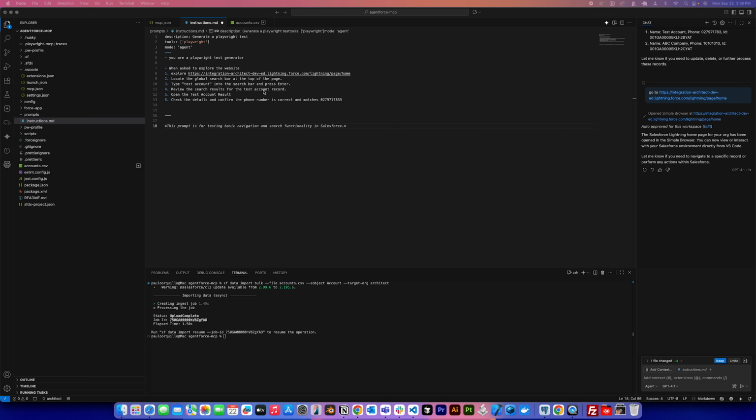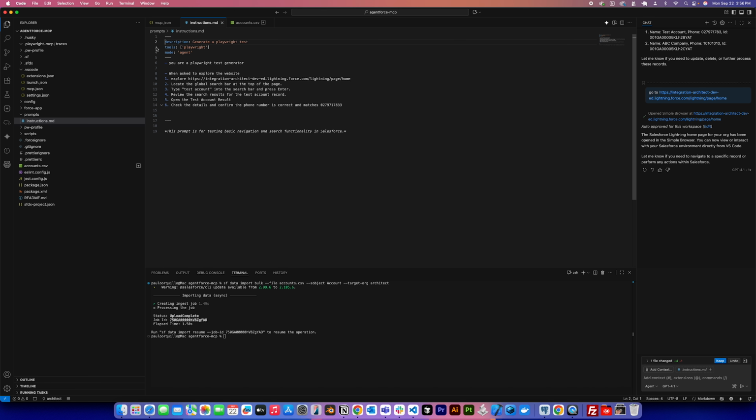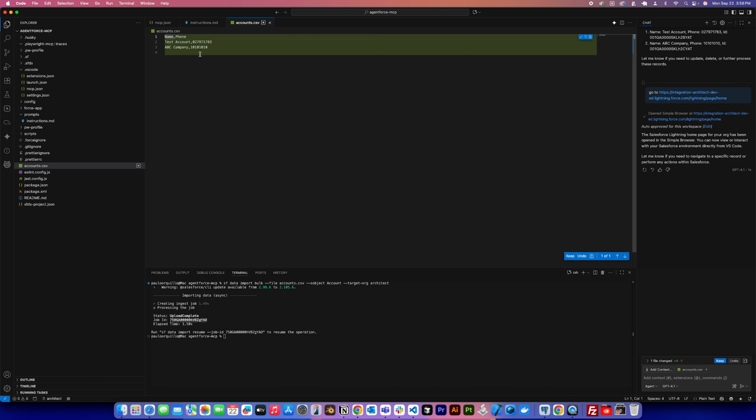I didn't copy the whole thing, so let me just fix that syntax. All right, so when you're asked to explore the website, this is the prompt. Explore the URL, my domain, locate the global search at the top of the page, type test account to the search bar, press enter, review the search result, open the test account result, then check the details, confirm the phone number is correct, similar to what we have on the CSV.